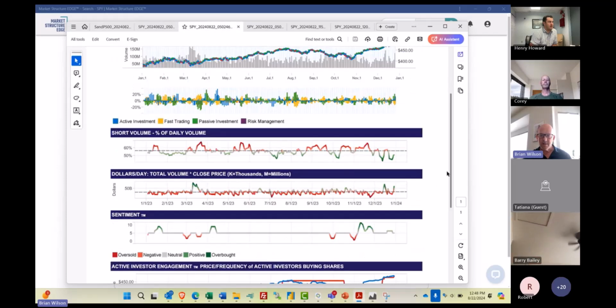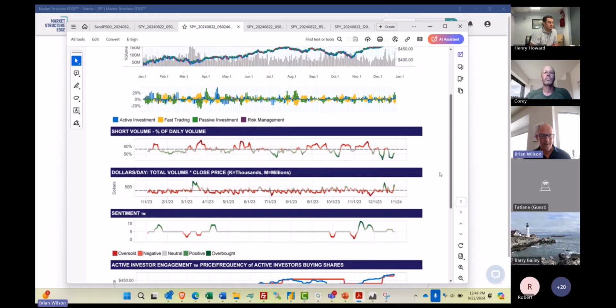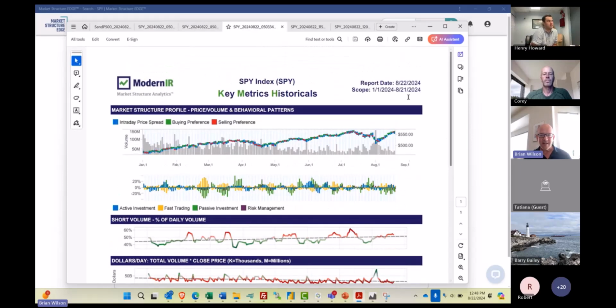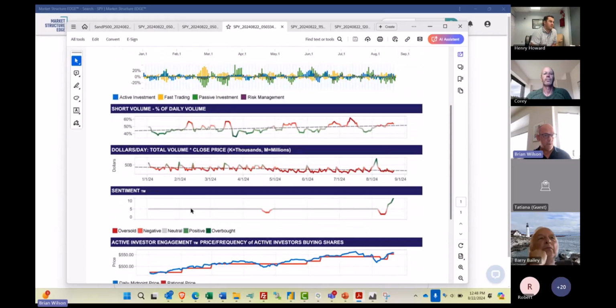Let's fast forward, and we're looking at 2023. So bull market moving higher over time. During that whole time, guess what? We only hit 10 one time the entire year. And I'll go in and show you the details on a couple of these here in just a second. This year, what does SPY sentiment look like? Well, it's neutral most of the time. We just had that dip about a week ago, and there we are, moving up to 10.